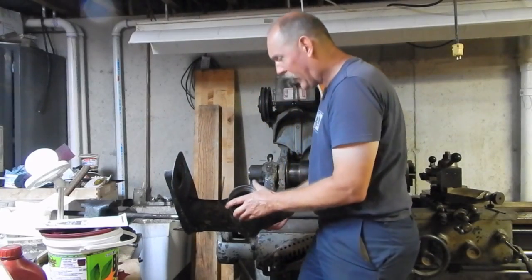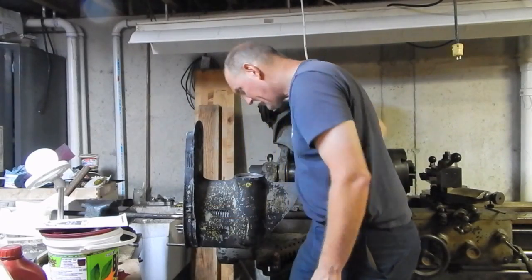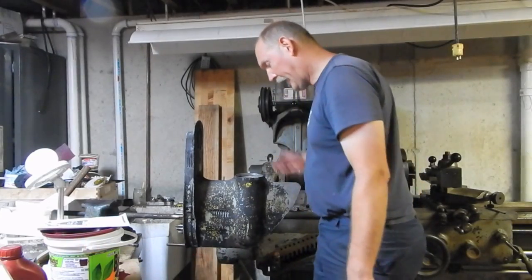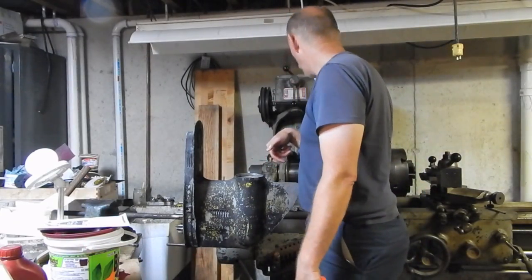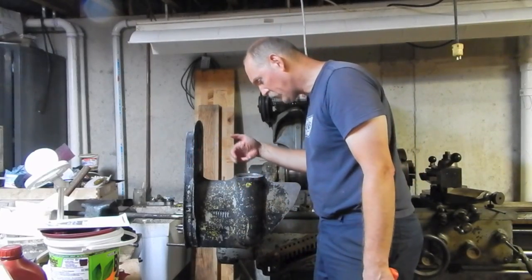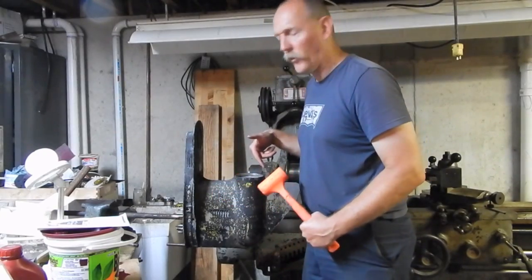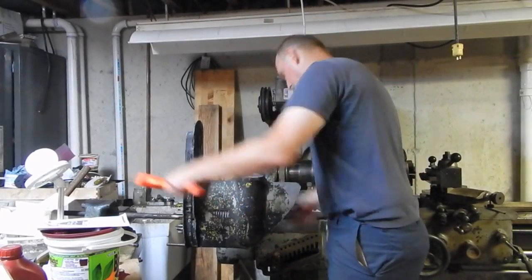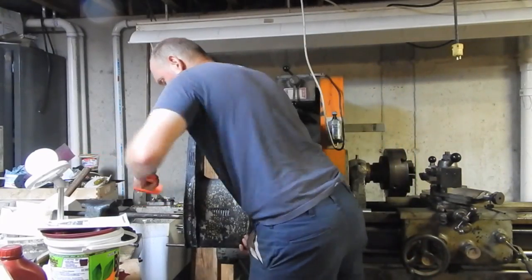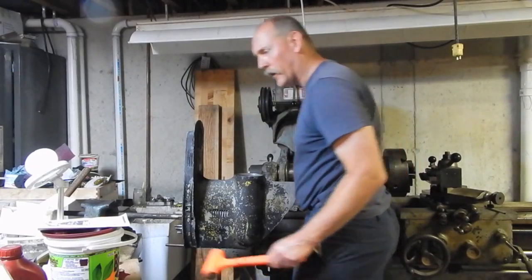What I should be able to do now is give this a whack with a dead blow mallet, and that should cause this to move this way far enough to pop that pinion gear loose from the shaft. The reason why I don't take the nut all the way off is so that the whole thing doesn't come flying off on me and hit the floor. Can't quite tell if it's worked or not.